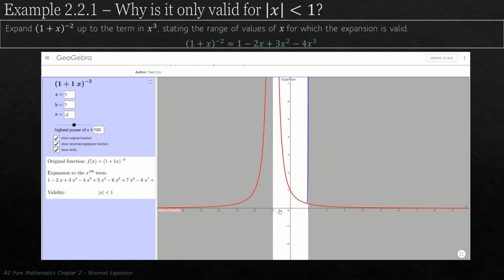So the point is, the validity is a guide. If you take in a low number of powers of x, then you need to be as close as possible to 0, the smaller the better. However, if you take in more of the expansion, then you can go more within the interval that you're working with. Whatever happens, once you get outside that interval, you haven't got a good approximation.